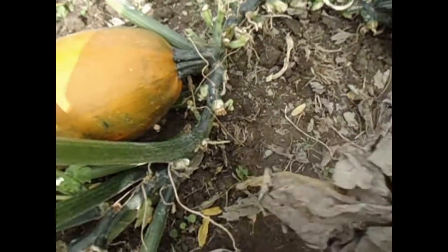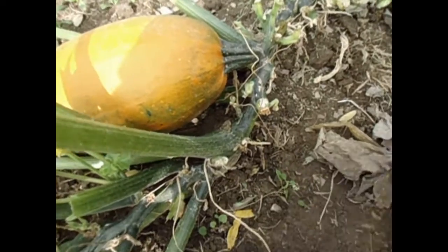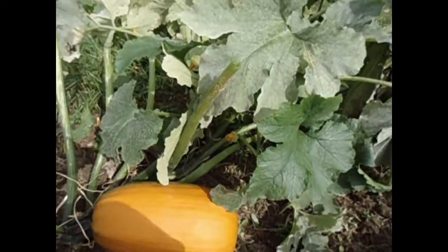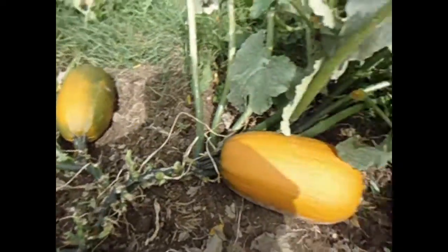Make sure that you don't leave this stuff in the garden. So that stuff, pick it up. Try not to crumple it so all the pieces fall in the garden. For the rest of this, it's pretty good. I've removed pretty much all the yellow pieces.